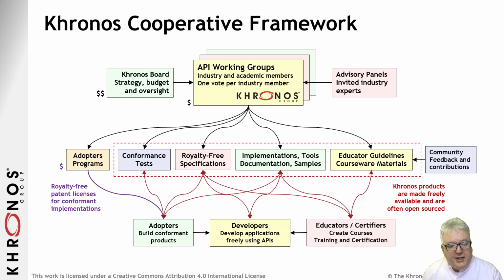Implementers of Khronos standards that wish to come under the protection of the royalty-free patent license made possible by the Khronos IP framework can join the Khronos Adopters Program for a small program fee, submit their conformance test results, and become officially conformant. There is never any per-device royalty to ship Khronos standards or any costs for developers and users of Khronos standards.